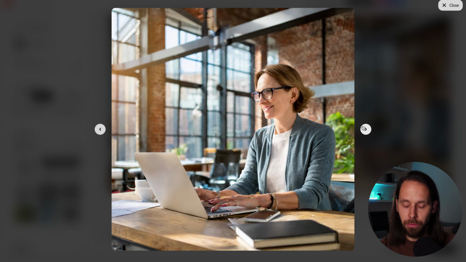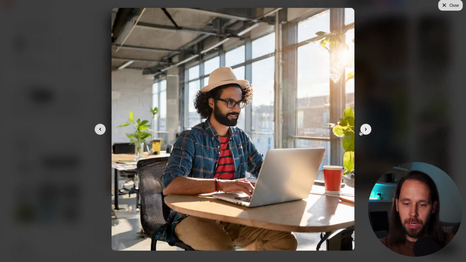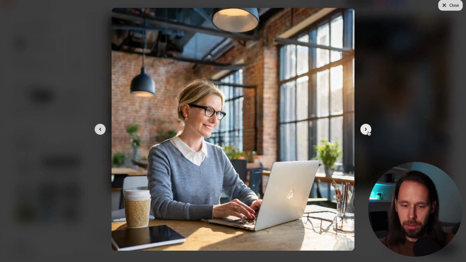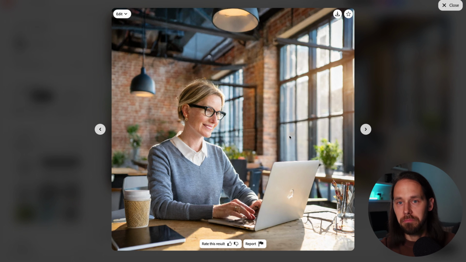We can check the rest of the images. Here we can notice some small issues with hands and some issues with the face, like glasses and so on. And this one, the same issues with the face, but overall not really bad, and this one as well. So we can see that this photo, for example, or this one, are kind of good. For sure, people who are using AI a lot can notice the difference, and that this is an image generated by AI, but overall it might be a good start for a certain purpose.